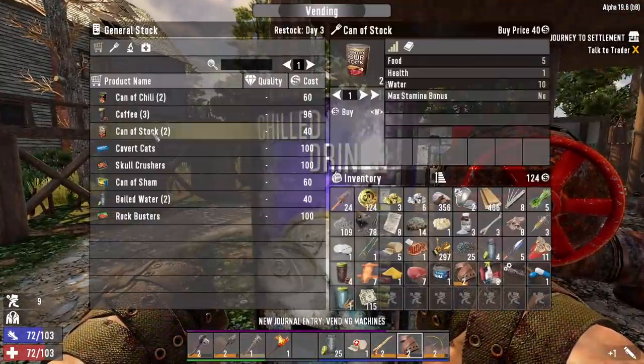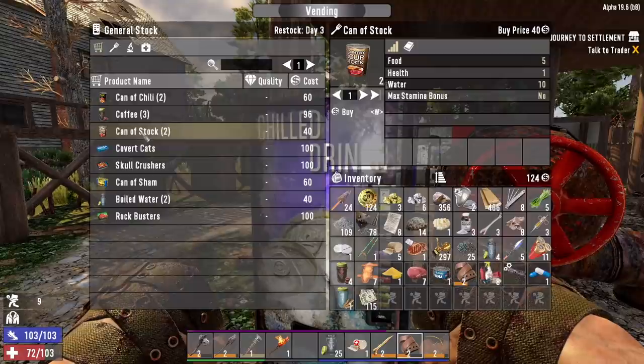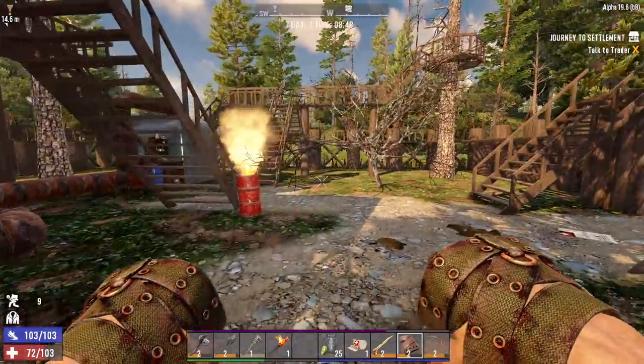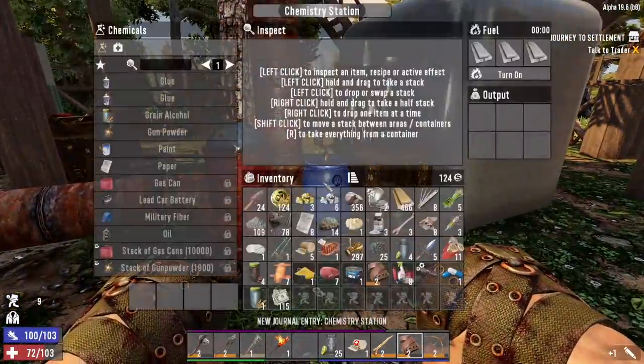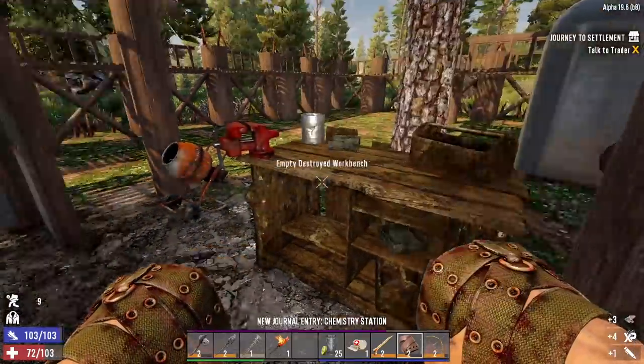Can of stock, two of them. But it's not very clear, though. It just says soup stock, so I'm going to assume it's chicken stock and not eat it. Same with the chili. It just says can of chili, but come on. You make chili with no meat? Seriously? What kind of boring-ass fucking life do you lead that you would make chili with no meat?